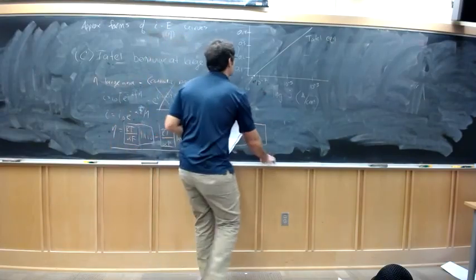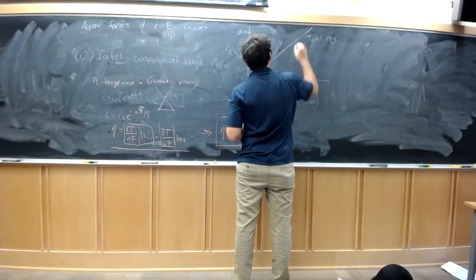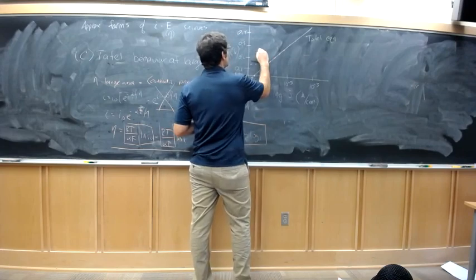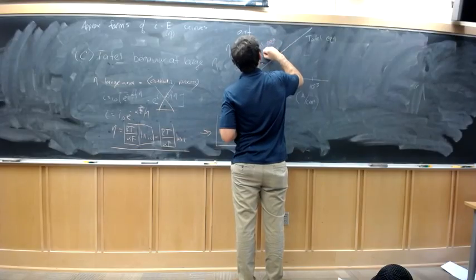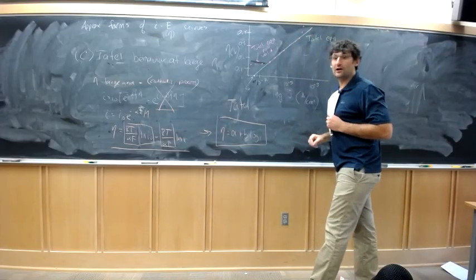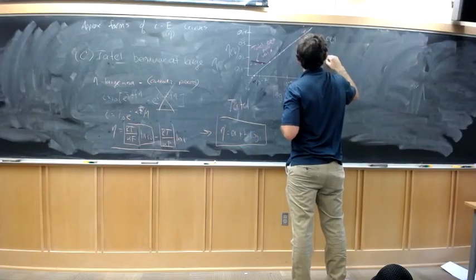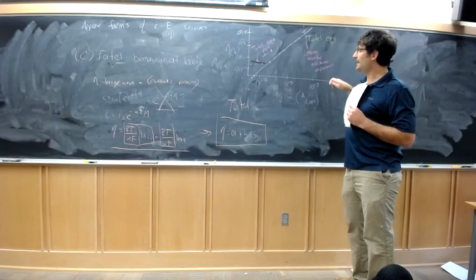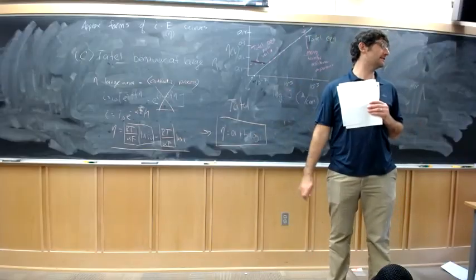If I actually went and measured data, my real data would fall on this curve for some point, but then it would not fall on that curve anymore. And this is basically where the Tafel equation is not valid. And then if I went to really high currents, it's also not going to fall on that curve because mass transfer resistance is important. You see that? Because I can't just keep putting more and more current through the system and expect this equation to describe it, because eventually I won't be able to bring stuff to the surface of the electrode fast enough.